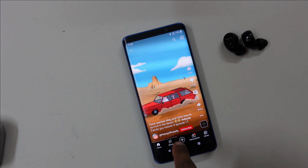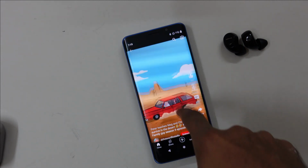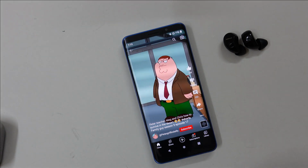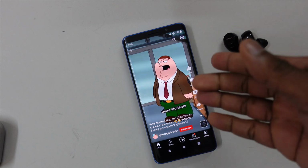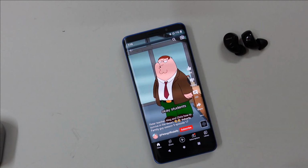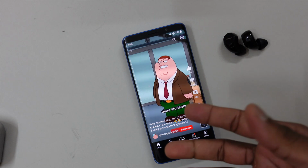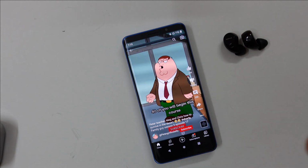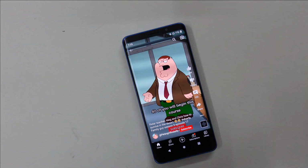You can see how the playback is now stuttering. If you don't believe me, go back again to the video. There you go. You can see now the playback is affected. So you get a choppy video every time you connect to a Bluetooth earbud. These are a couple of things that really make the experience on the Pro 1X not satisfying at all.